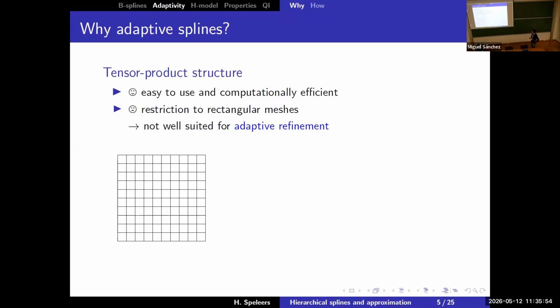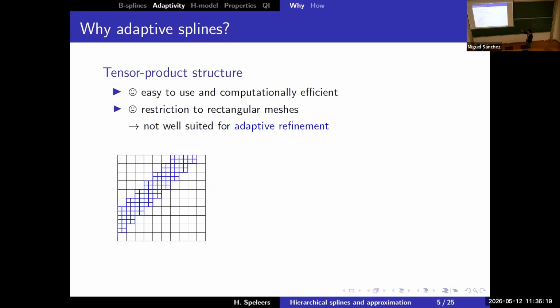A simple example: assume we start from a tensor grid like that. We have built a spline approximation on this grid. We look at our approximation, and somehow we see that in the blue area our approximation is not good enough, or some error indicator tells us that's not so good.